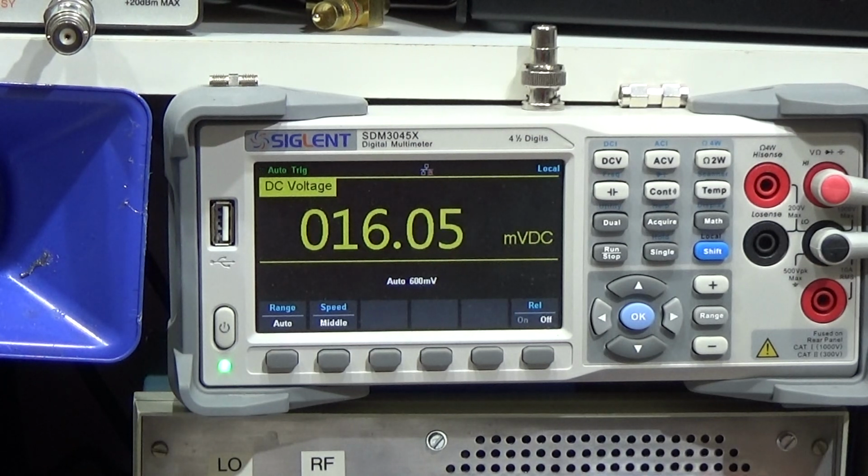But it is now switched to standby, so you know you have two positions, standby and operate. Standby means that your signal from your radio is simply switched through, right? But when you set it to operate, then the PA gets in between and will amplify the power from the radio. That is what I'm doing now. I'm switching the PA to operate. Here it is. And what we clearly see is that we really have 114 volts at this terminal, and that is not really low, so we could potentially damage parts in our radio.